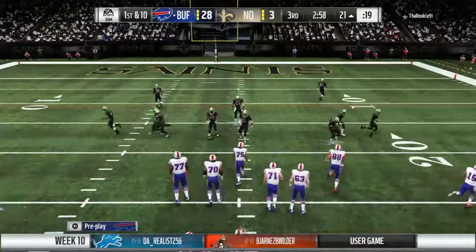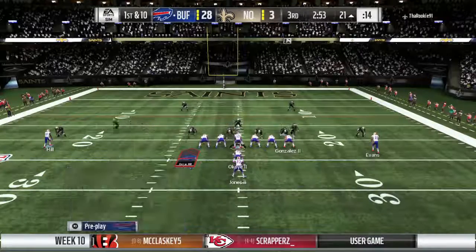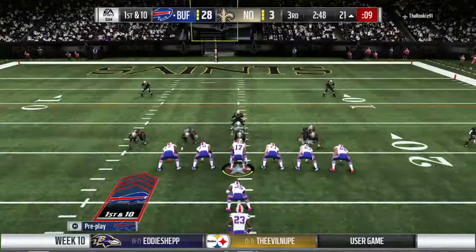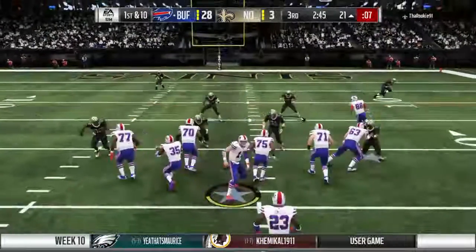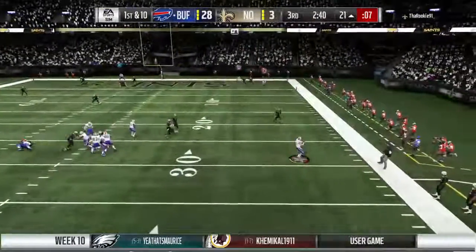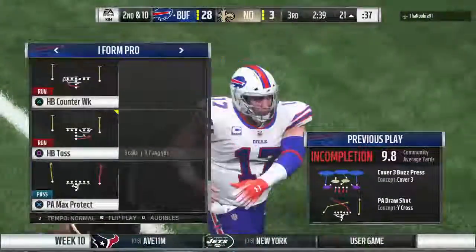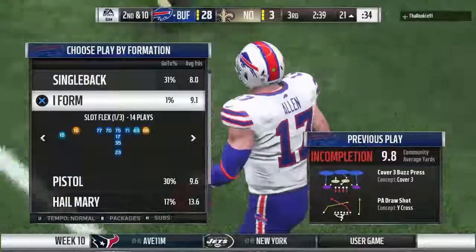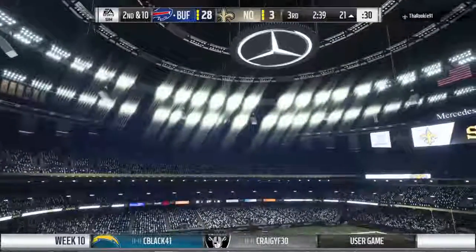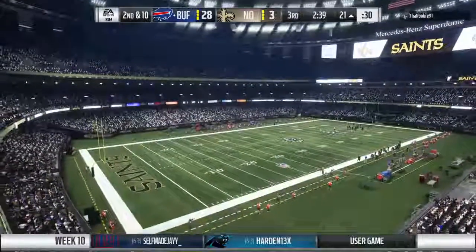After the run by Jones, here's 1st and 10. Now a play fake here on 1st down. Rolling to his right. And seeing no options, he just tosses this one away, incomplete. Now that'll bring up 2nd down. I hope I don't sound too rah-rah on that one, but that's the exact right throw. Either your receiver gets it or no one gets it. Give him a lot of credit for being really precise with it. Got rid of it. No one got it.